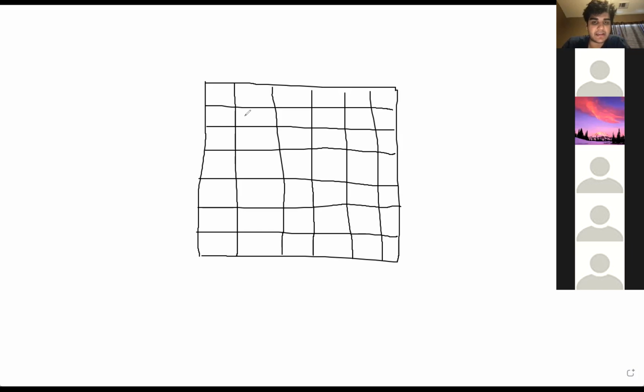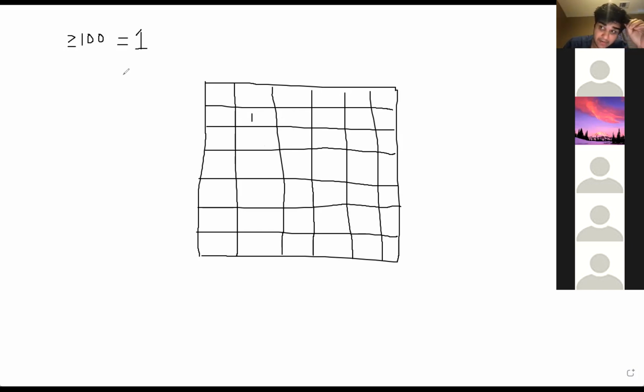Let's define an element to be 1 if it's greater than or equal to 100. Let's define an element to be a 1 in our grid if it's greater than or equal to 100, and 0 otherwise. If it's greater than or equal to 100, then it's equal to 1.